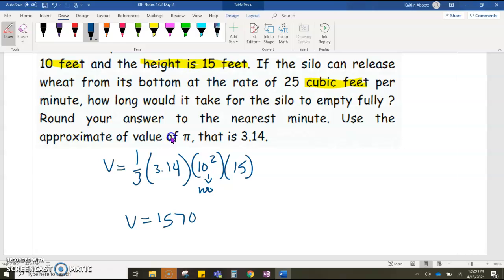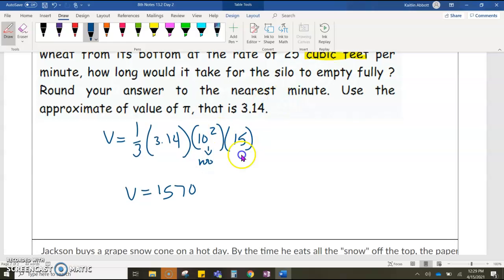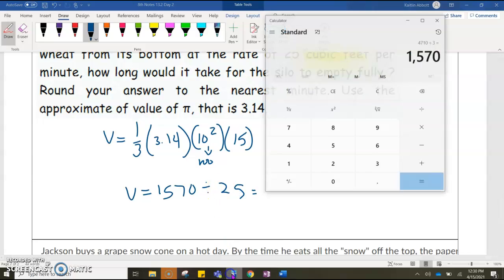If you said subtracting, you're really close. If we just subtracted 25 from 1,570, that would technically work, but that would only be this one. They want to know how fast it can empty, in how many minutes. So that would just be 1 minute if we did that. So the operation we want to use is divide. We're going to divide by 25. And that's going to get us how many minutes it'll take to empty out the silo, because this equals 1 minute. So we're going to divide this by 25.